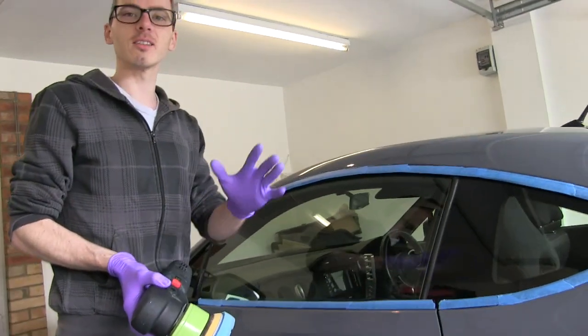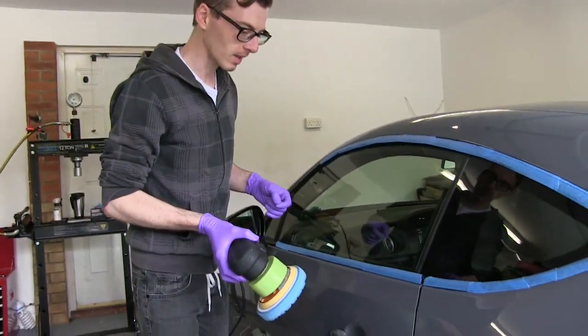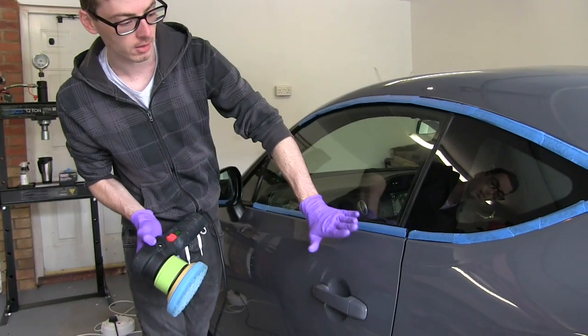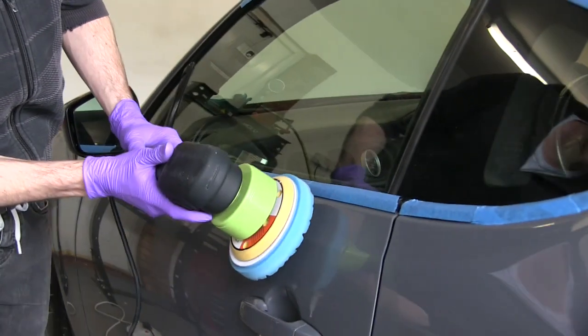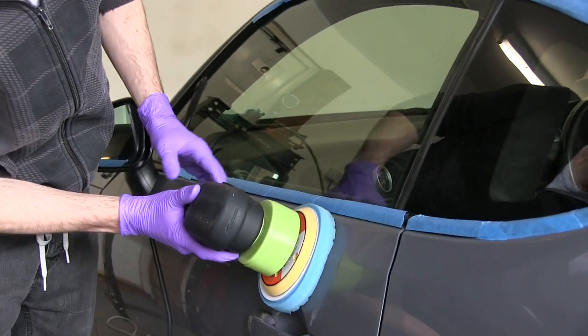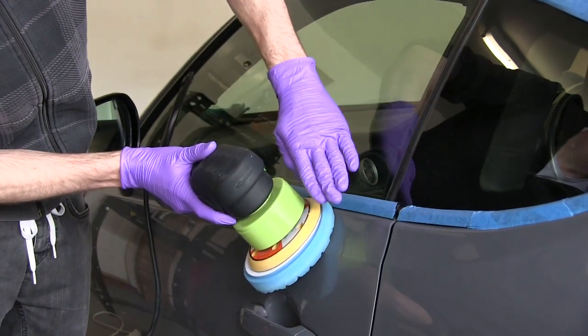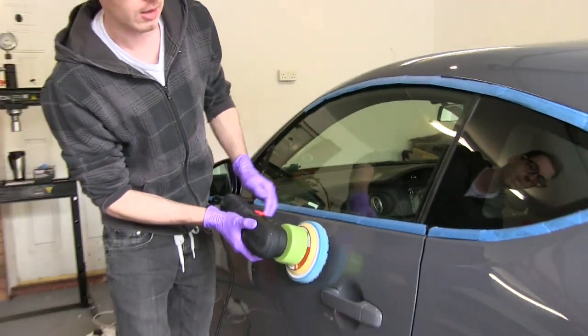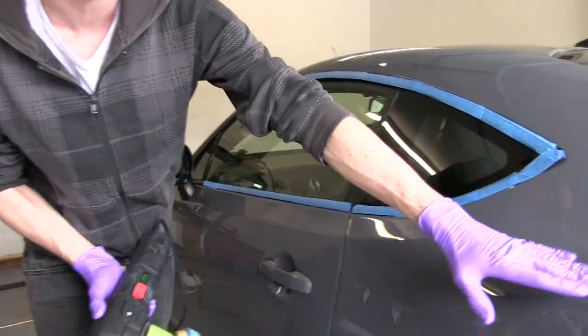I don't want to call you all idiots, but this might be kind of common knowledge. But when you see an area here, where there's two faces, don't try and get the pad on both. Angle it that way to get this side, do that run, and then angle it that way to do this side. Makes sense.